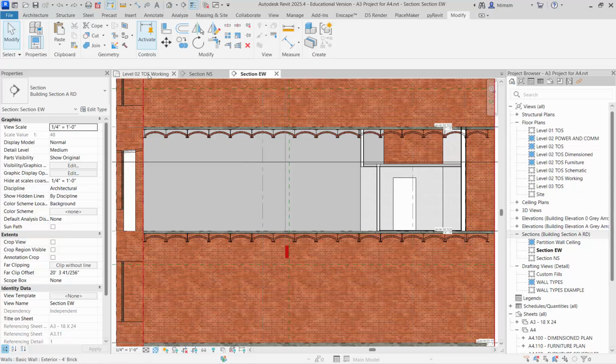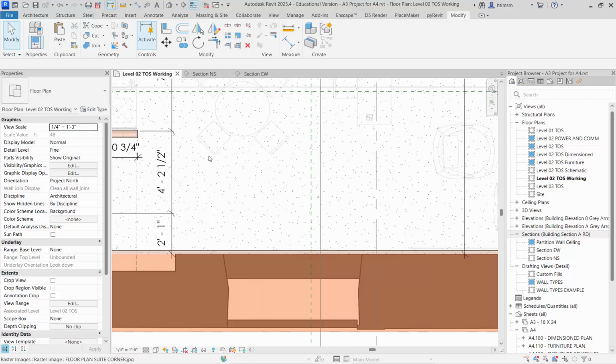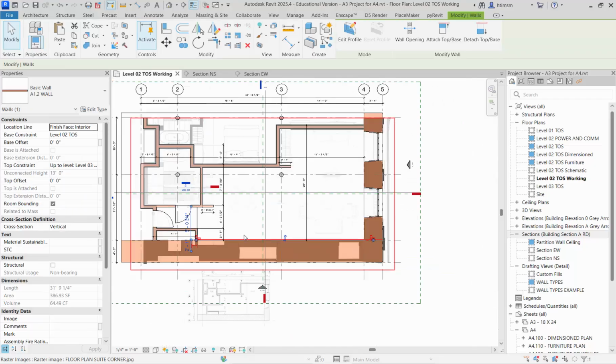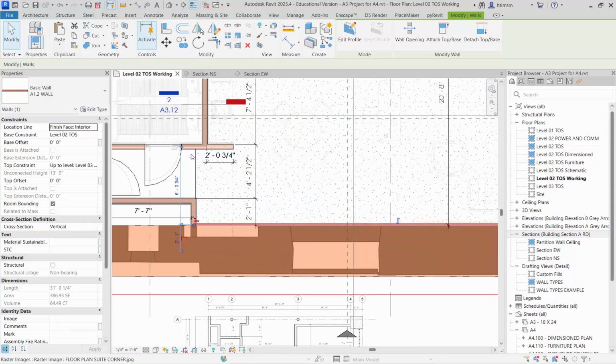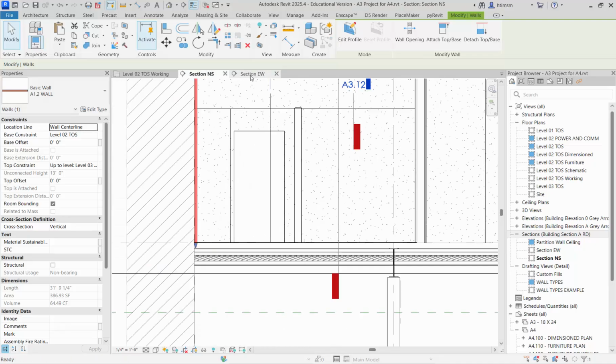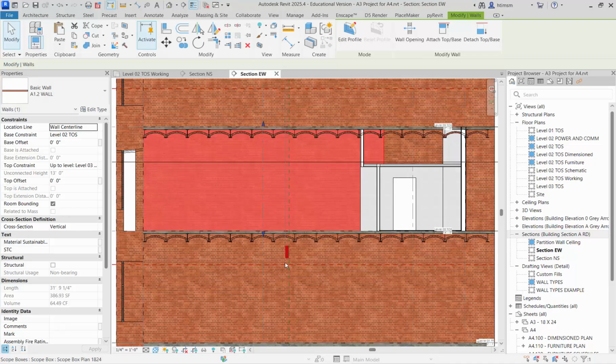So I'm going to go back to my level 2. And here's the wall that I'm looking at, like the section is looking at that wall. So I'm just going to set the location line to wall center line and flip that, right? And then if I go back to my section and hit escape a couple of times, there it is.